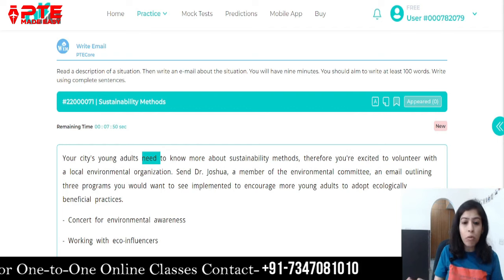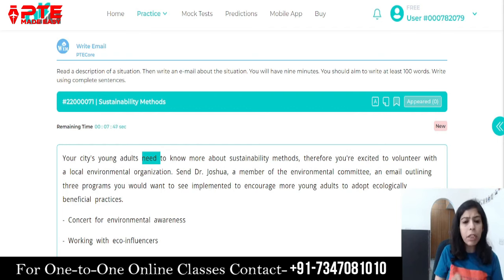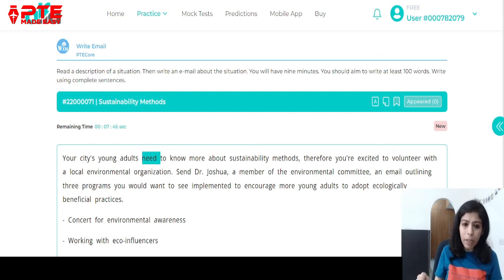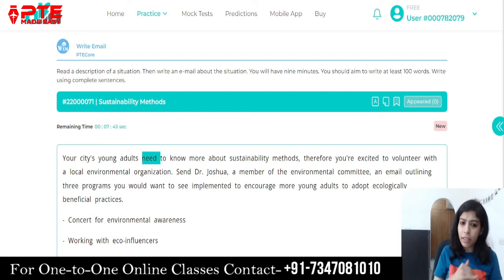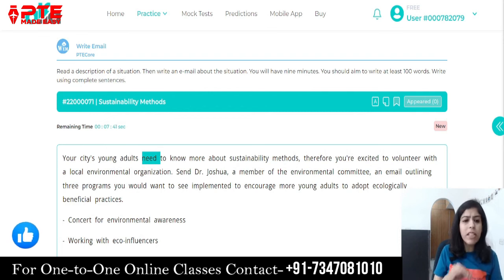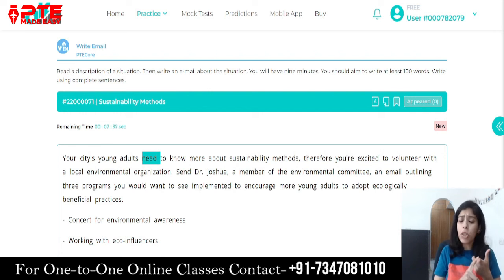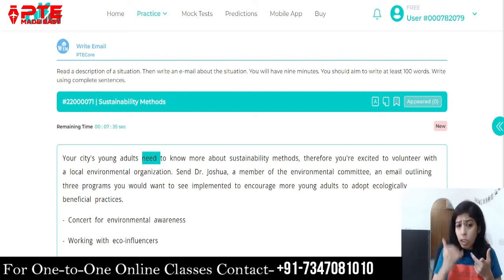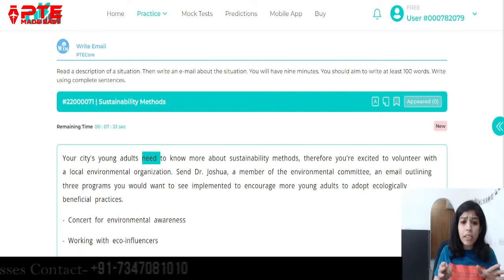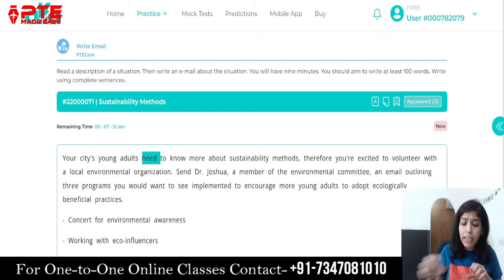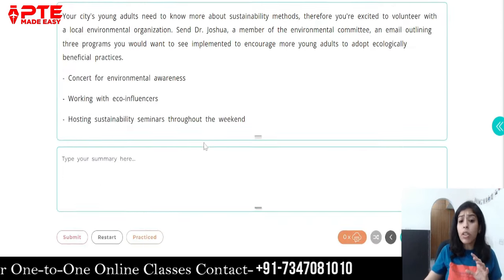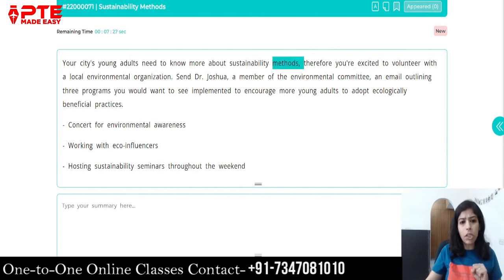And that template is proven. You need not do anything. You simply need to fill in the blanks. You simply need to fill in the keywords, fill in the important points. Rest everything is done. The vocabulary part is done, punctuation part is done, the word limit part is done, everything is done. So you just need to focus on adding the keywords from the question. That means you have to read the question carefully.